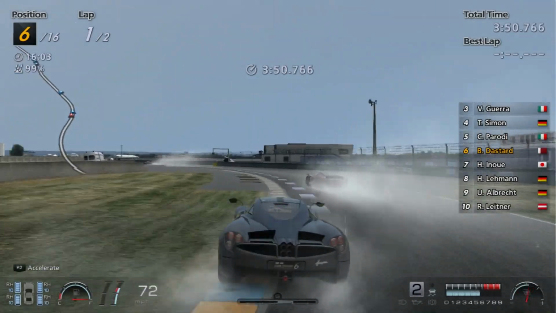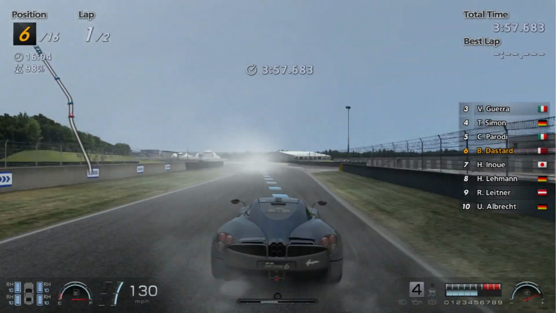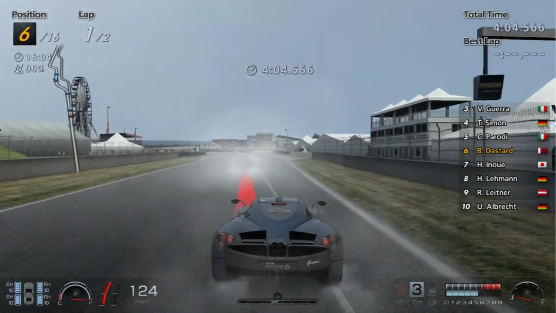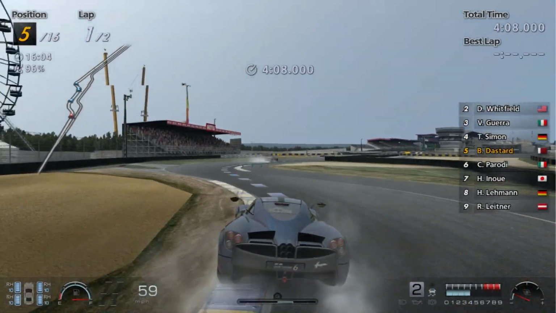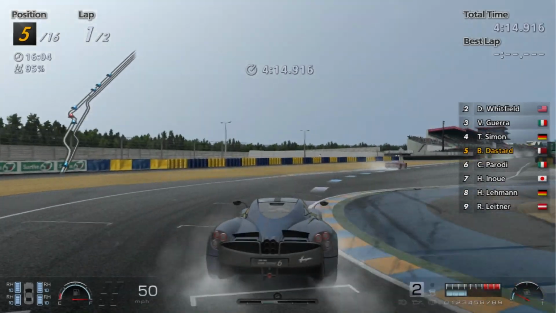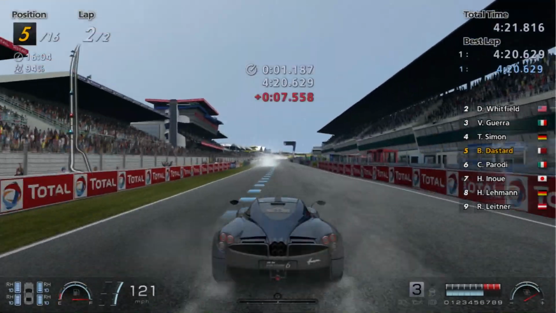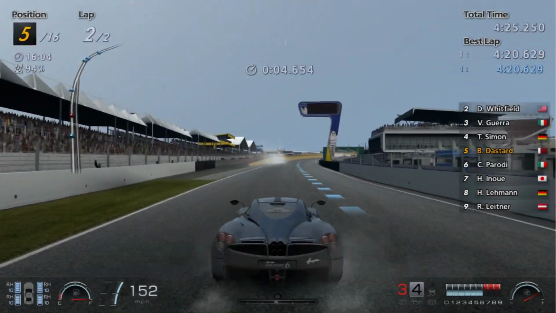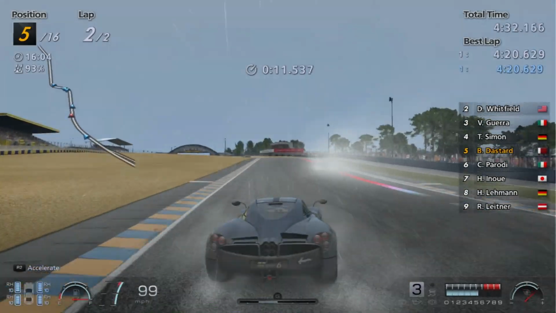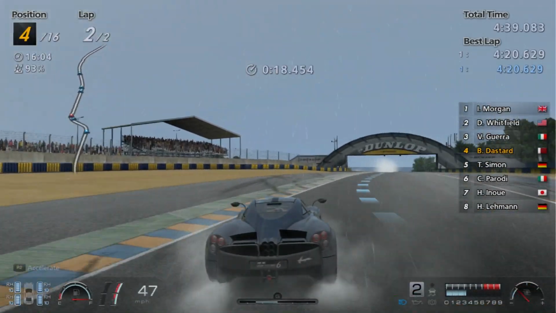Come on, get past. I've not caught up to it yet, technically. Can't see again. This is kind of ridiculous. No, that's the pit lane. I do not want to be in there. Right, we're in 5th. If we can get past whatever car T. Simon is in, we'd only be in 4th. That's... I want to be in 3rd. I mean, preferably I'd love to be in 1st. There we go, we're in 4th now. We may be able to get 1st.